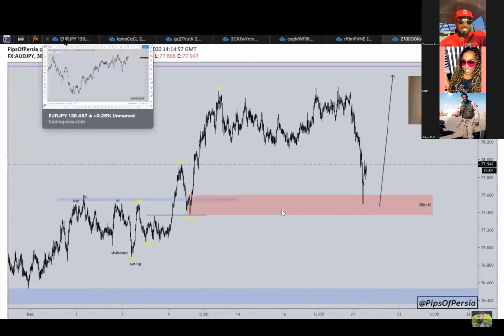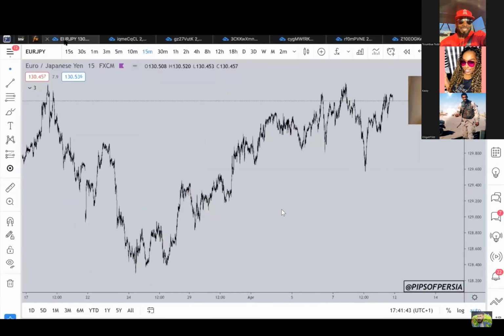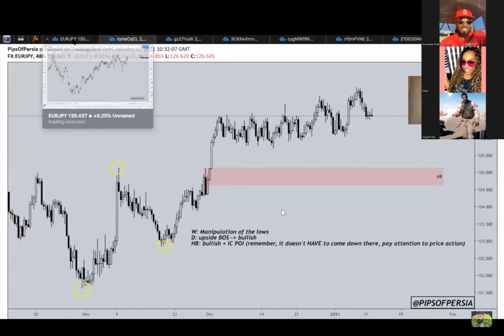Now, truth be told, I wasn't actually going to go through chart breakdowns myself. I was going to leave that completely to Vishal. But as I was going through some of the past trades and documentation, I came across a few of them that actually applied perfectly to this training.